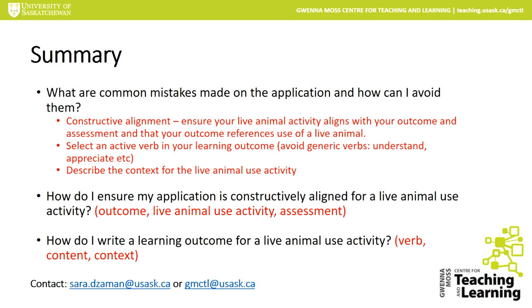How do I ensure my application is constructively aligned? Keep looking through that lens of constructive alignment. Make sure that outcome, live animal use activity, and assessment all make sense, that they all align and they have some commonality between them. And finally, how do I write learning outcomes for a live animal use activity? And that's just going back to that formula, making sure you have that verb, the content, and the context all in there.